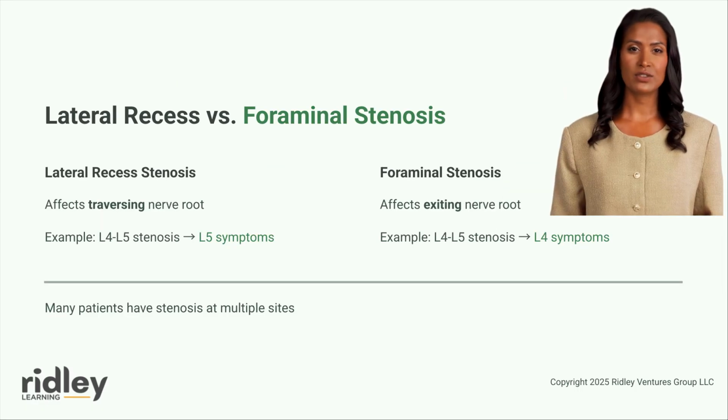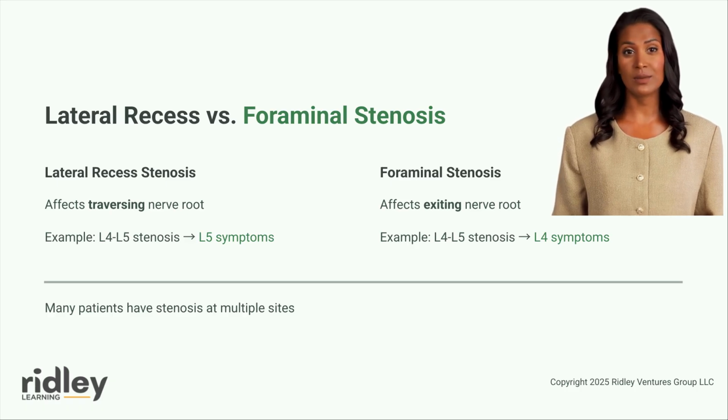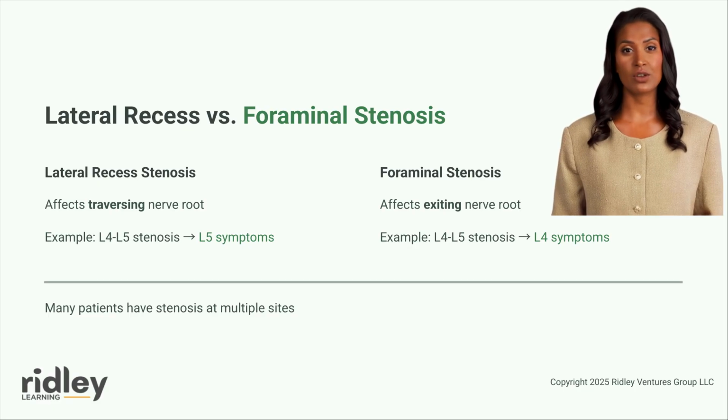The lateral recess, also termed the subarticular zone or Lee's entrance zone, represents the area between the central canal and the neural foramen through which the traversing nerve root passes. This region is bounded by the posterior vertebral body anteriorly, the pedicle laterally, and the superior articular process of the facet joint posterolaterally. Lateral recess stenosis produces radicular symptoms corresponding to the affected nerve root level.